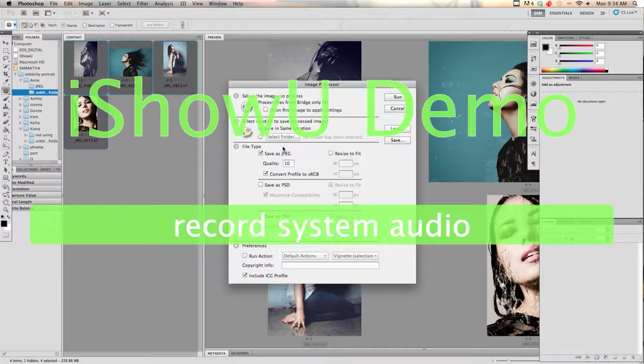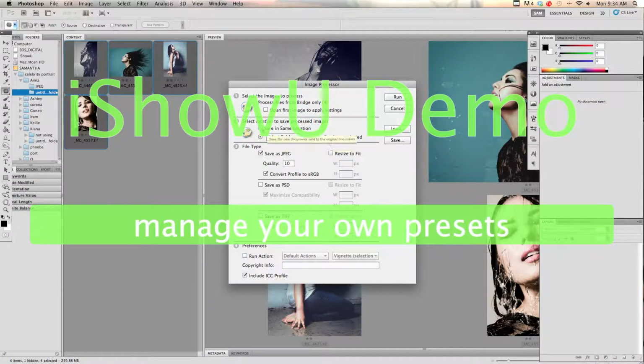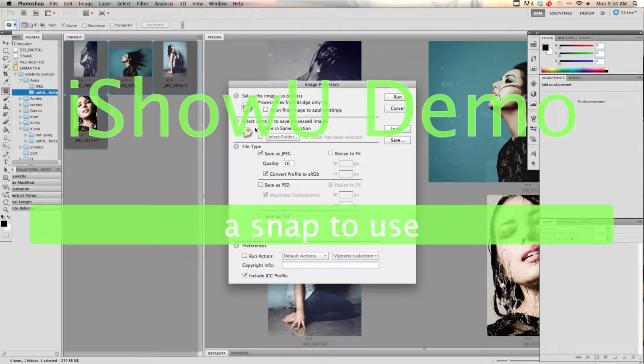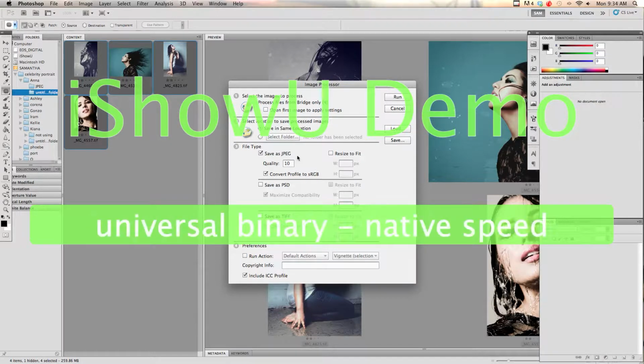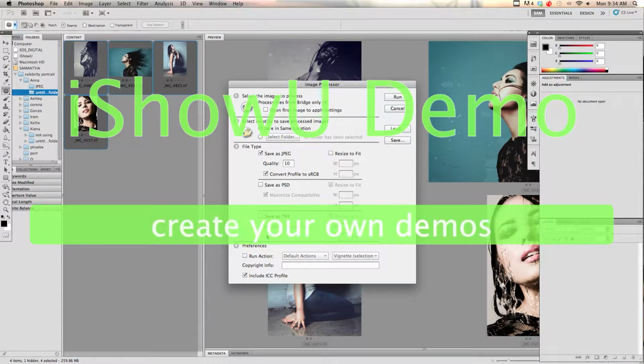Select where you want to save. So save in same location, or you can select your own folder. I'm going to save in location, and I'll show you what it does at the end. I just find it easier. However, you can follow your own workflow if you have your own way of saving files. And then it's going to ask you file type. So I am batch processing TIFF files, and I want them to be JPEG for my Facebook fan page.